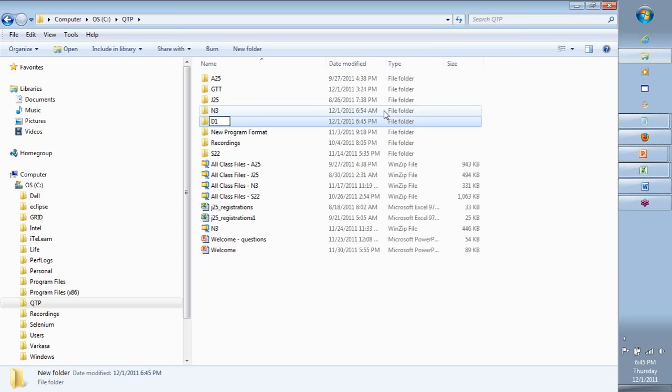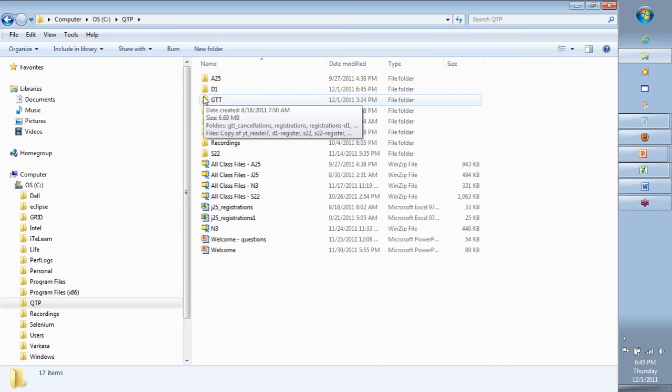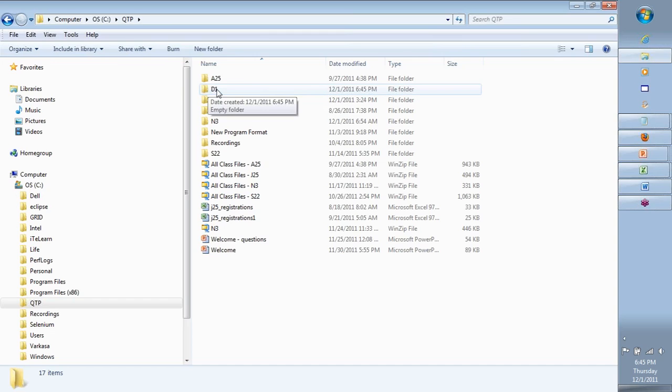So now what I'm doing is, as a beginning level for each of the batches, there are lots of scripts that we generate. We write a lot of code. We develop the whole frameworks and concepts. So for our December 1st batch, I've created a new folder called D1, and you will be given access to all the files that get stored in this folder.